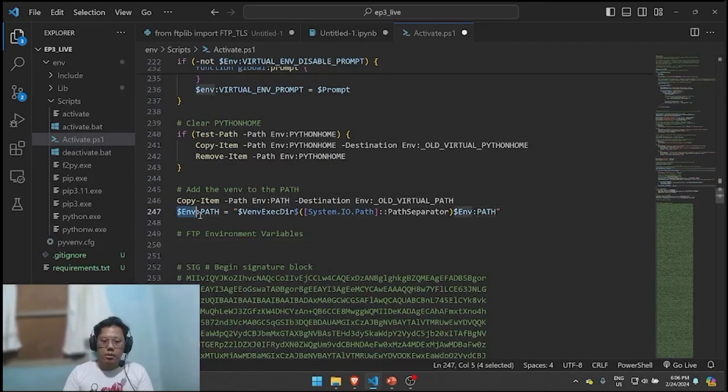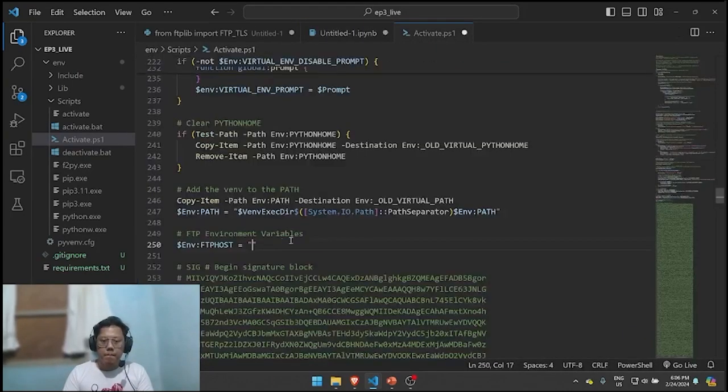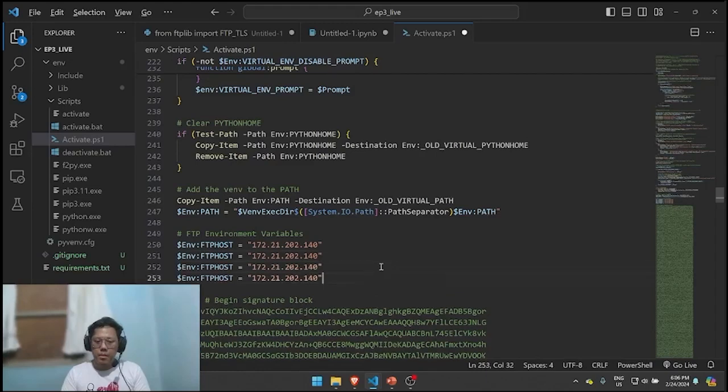So here, I'll just start with this: $env, tapos FTP host equals yung ating hostname. Yan. Copy ko lang siya. Sama ko na yung port.